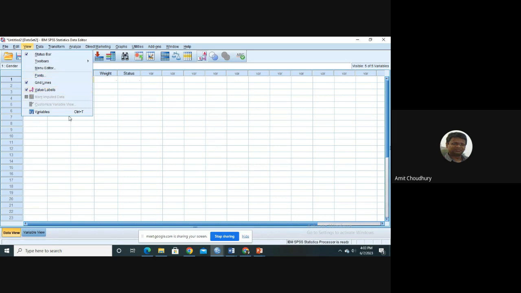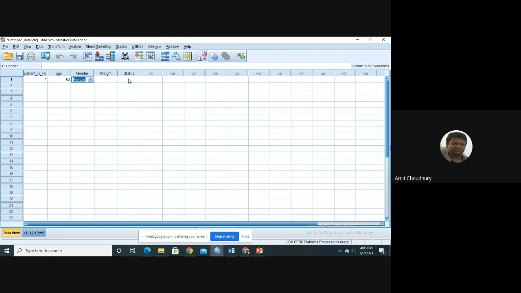Now if the value labels box is checked, you don't need to remember the codes. For example, for gender, we had declared values, you remember M and F. You simply double click here, and the two value labels that we had declared will appear. So now data entry becomes easy. You don't have to remember whether it was M or F, or 0, 1, or 10, 20. Whatever it may be, the value labels will appear. So male, female will appear.